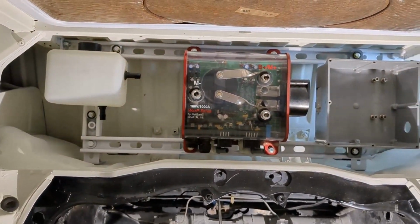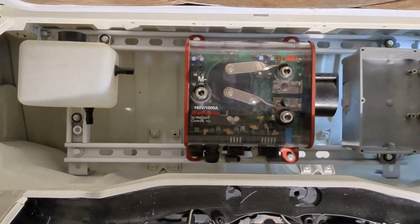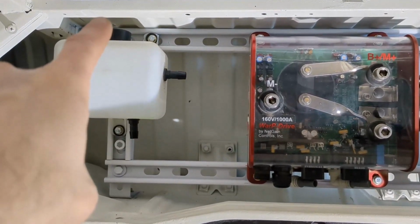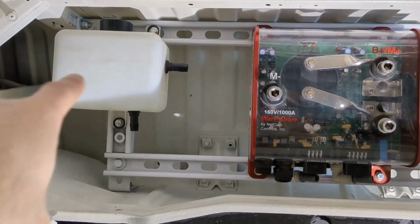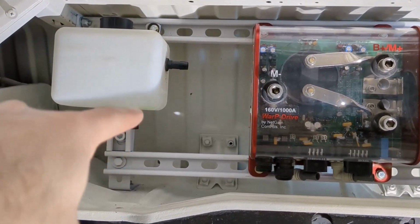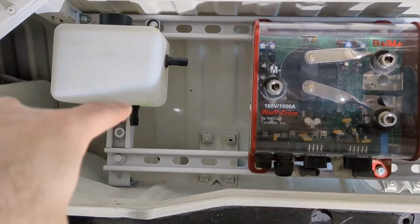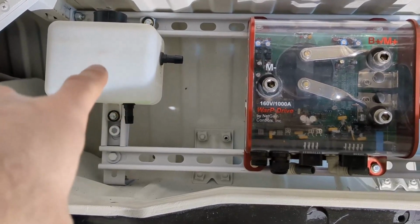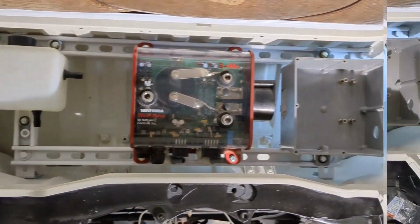Can you spot a problem? Potential maintenance issue here? How am I going to get fluid into that? The cap is 1 inch from the top of there. So I could move it down and put a cross brace and move it down here, but then that nipple would be against the bottom here. I could tee it and try to center it, but now I'm thinking, well, maybe I should just review my layout again.